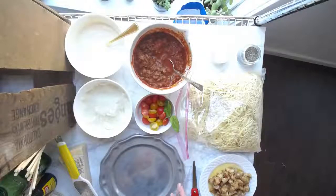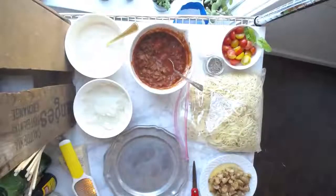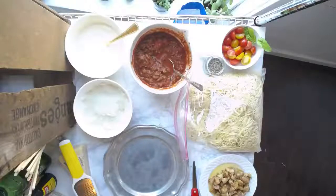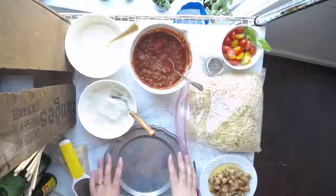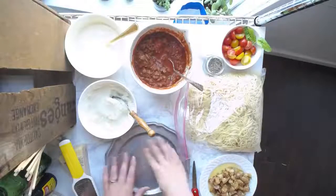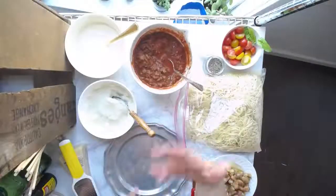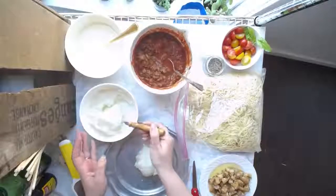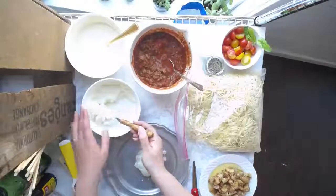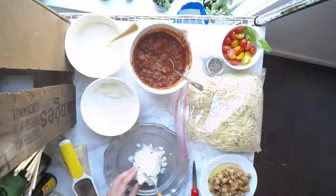A big thing we do is use a base, so I'm going to demo that out for you. What I'm imagining on this dish is a nice tower of pasta that we're going to swirl around. We're going to do two demos — a cream sauce demo and a meat spaghetti sauce demo. To start, this is just instant mashed potatoes — nothing fancy, the cheapest box you can find — and we're just going to make a mound here to add height, give it something to adhere to, and really give us something to style around.